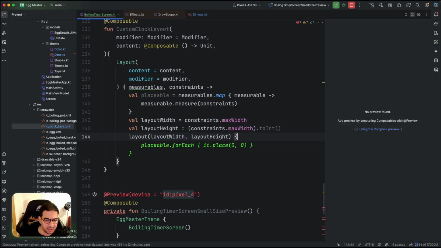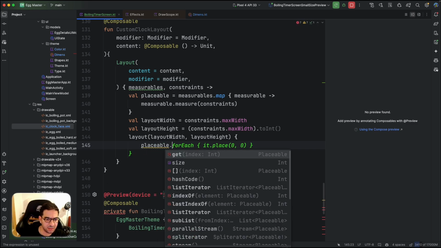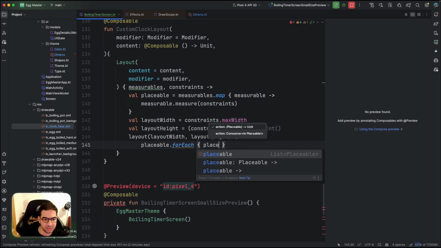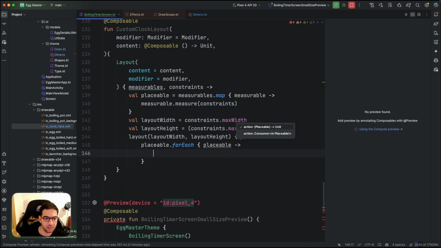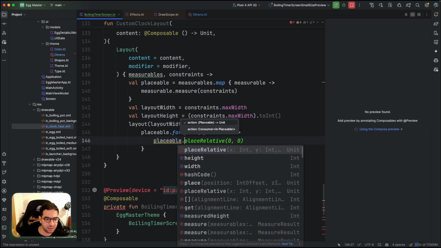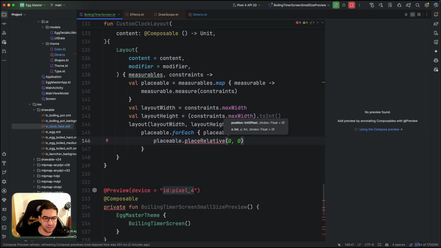So let's set the layout height and width, and here placeable.forEach, and placeable again. And what I'm going to do is placeable.placeRelative, x would be 0, because we have started from the center, right?